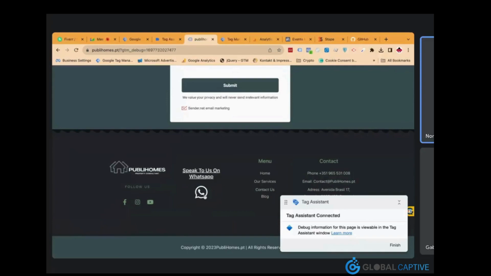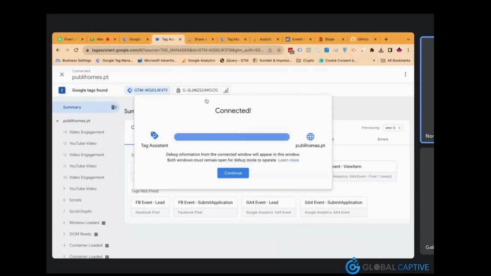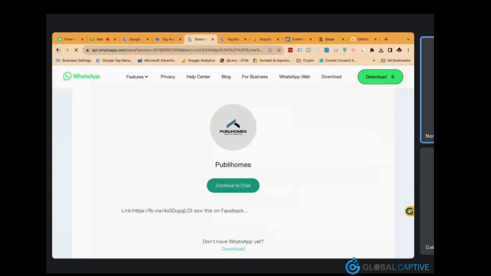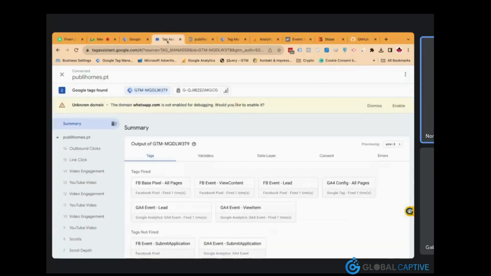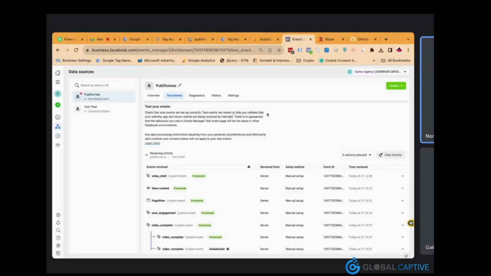Here, I will click the WhatsApp button. This was not ready, so I will just go back here. Okay, on the link click we have the Facebook event lead fired, and then we can track this inside here.